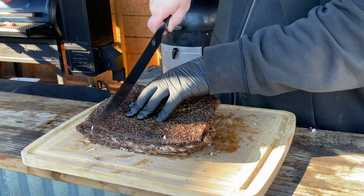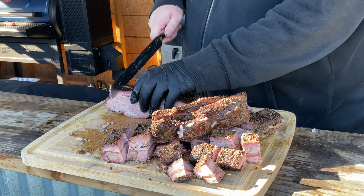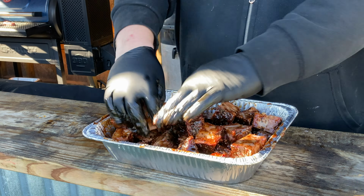These short ribs have rested overnight in the refrigerator. They're nice and cold. I'm gonna go ahead, chop these up into cubes. After we get done chopping these up into cubes, we are going to put them in a pan and hit them with our favorite sauce. We're gonna wrap it, put it on the grill until it's heated through, and then at the end I might take that wrap off just to let that sauce char up a little bit more. For at least 45 minutes here, I'm gonna leave it with the cover on.